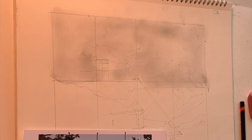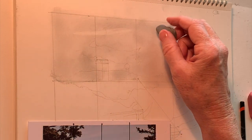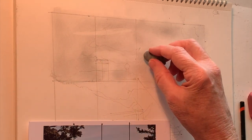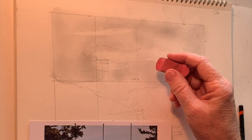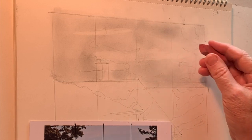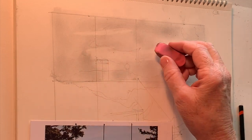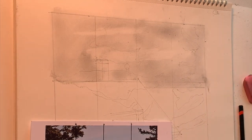Now at this point, I want to pick out a few light areas. They're clouds, but they're so thin that they're not really what you'd think of as regular clouds. They're very wispy. So we're just going to brush those in with a kneaded eraser. You could either use a kneaded eraser, or you could use the flat part of a pink pearl, which is much more accessible. You can find these at any place that sells school supplies, whereas a kneaded eraser, you probably have to go to an art store for.